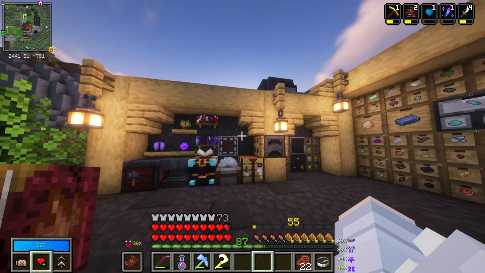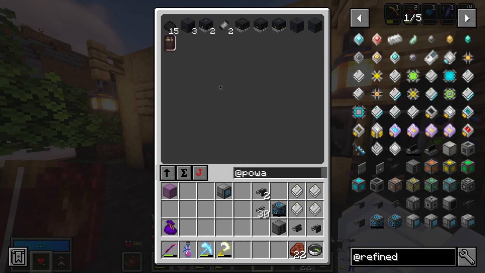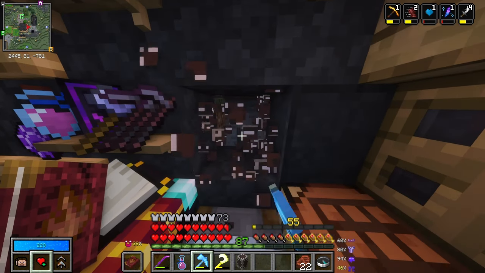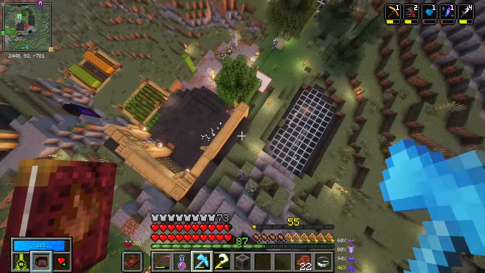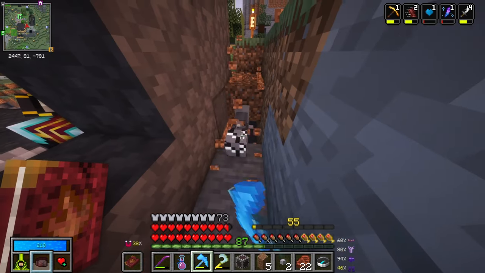Now I need to actually install it, and I need to hook it up to the power. Oh boy. Right. Do I have any power cables? I have no power cables. Great. Right. Okay. I'll need to remove you. And I could go ahead and vein mine that, but I'm not going to. I'll do this manually for now.